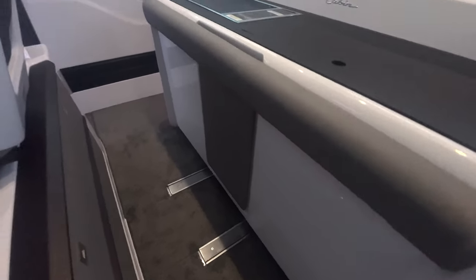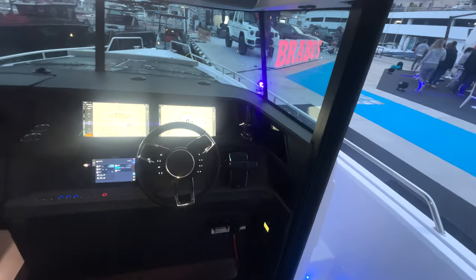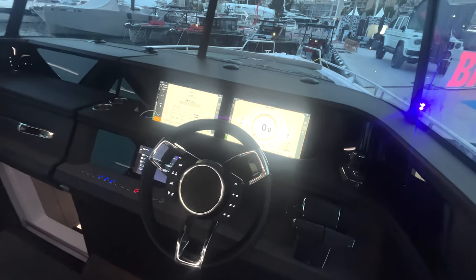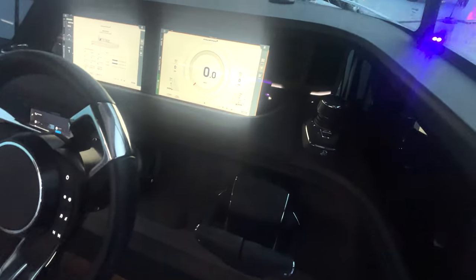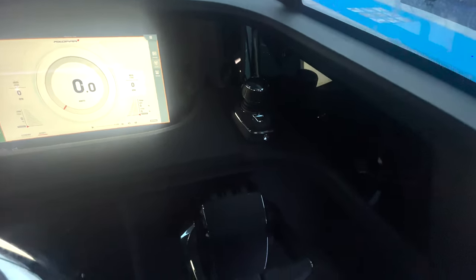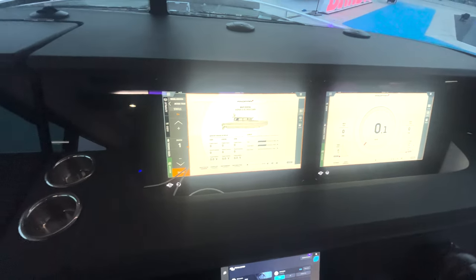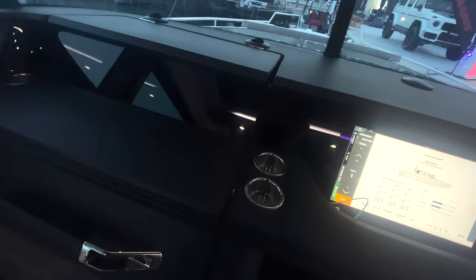Let's have a closer look at the helm. First thing you'll notice is it's really similar to the 37 helm station. One key feature is the new steering wheel — the same as on the Shadow 900s — where you have thrusters, trim tabs, speaker volumes, and everything incorporated into the wheel. This boat is equipped with the JPO joystick system. There are two big Simrad screens behind the glass with a new operating system, new Mercury digital throttle systems, same cup holders as the 37, vents up top, and access to the forward cabin.